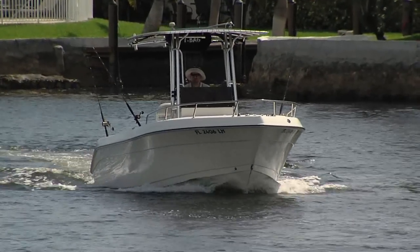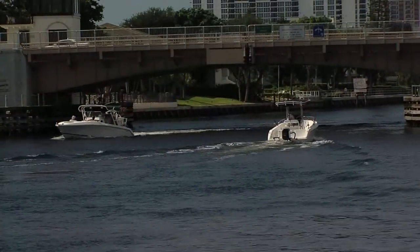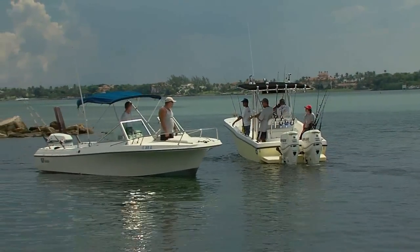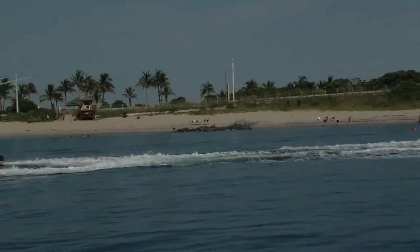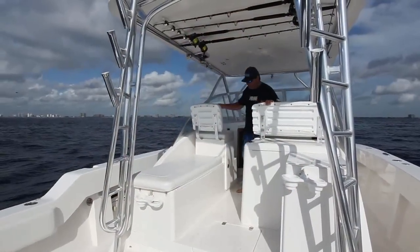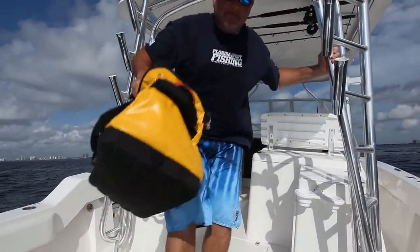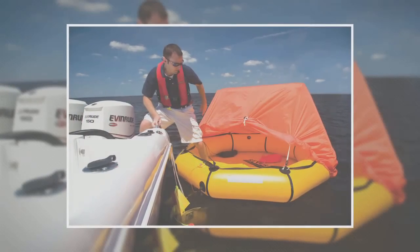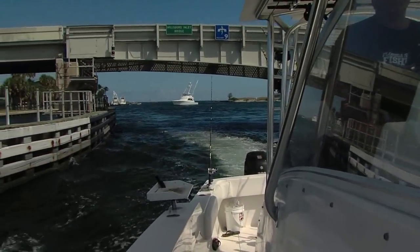Regardless of conditions or the size of your craft, a safe boater is a confident boater — one who knows his vessel and its capabilities well. Don't be a hotshot and jeopardize the safety of your passengers. We live in Florida; chances are it will be beautiful tomorrow. Foul weather or not, make sure your vessel is outfitted with the required safety gear: life jackets, signaling devices, and a ditch bag with personal locator beacon are mandatory items and should always be stored within easy reach. For long-distance trips over the horizon, an inflatable life raft with life-saving supplies may prove to be priceless. Today's safety equipment is more compact and more affordable than ever, so there is simply no excuse not to be well-prepared for any emergency.